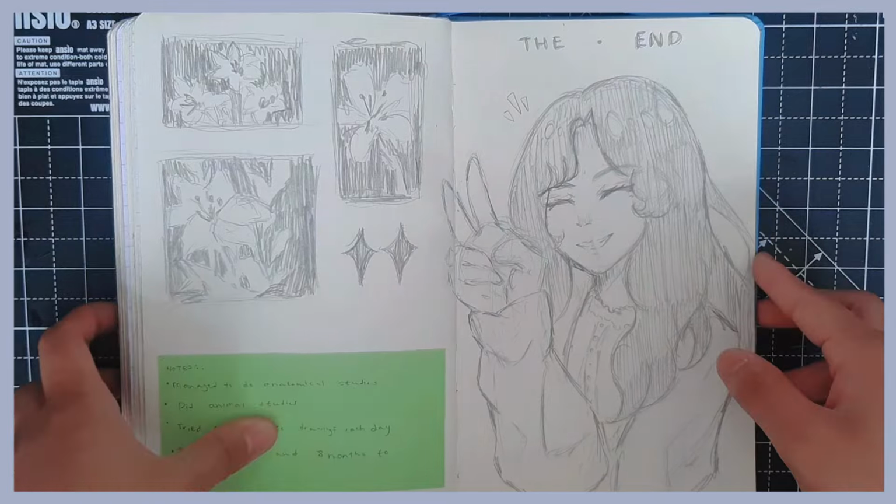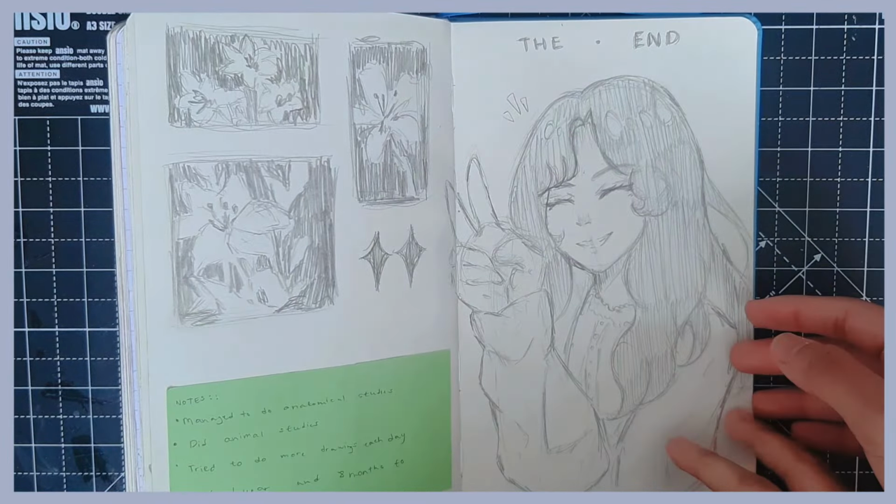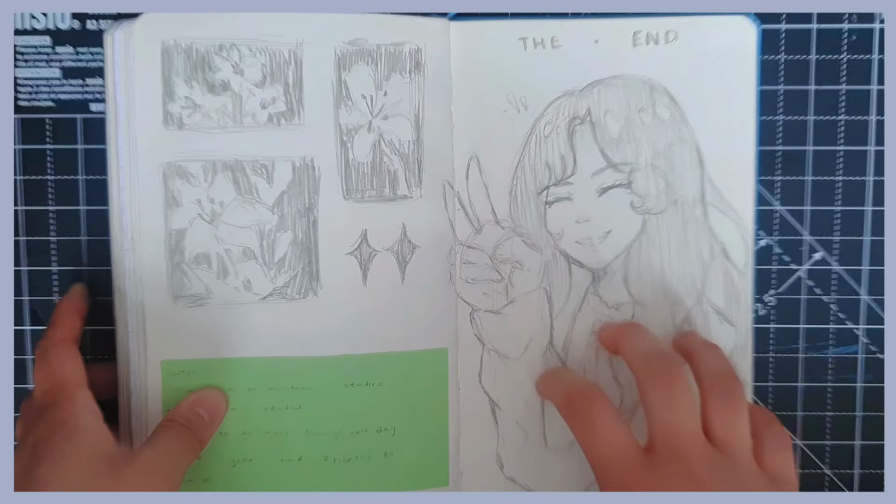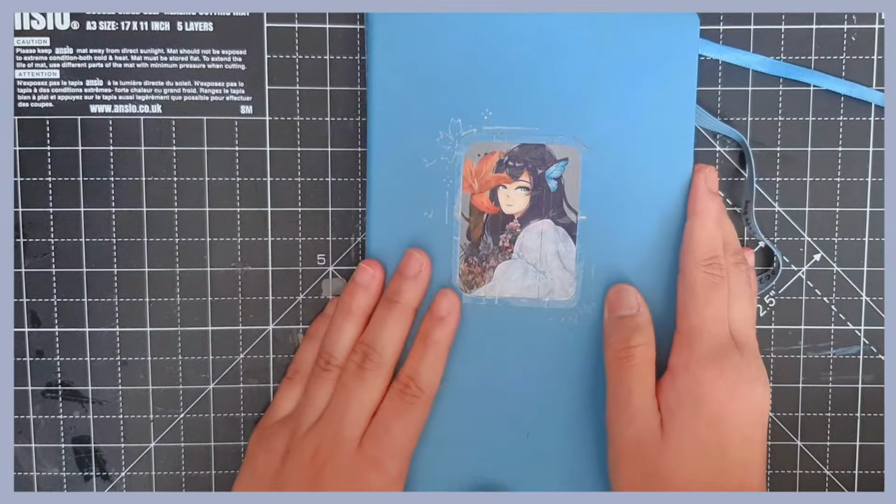What in the world? But yeah, I decided to draw myself at the very end because I was like, I'm tired. I'm gonna give up. I really just want to start a new sketchbook at this point. That's the end of sketchbook 11.